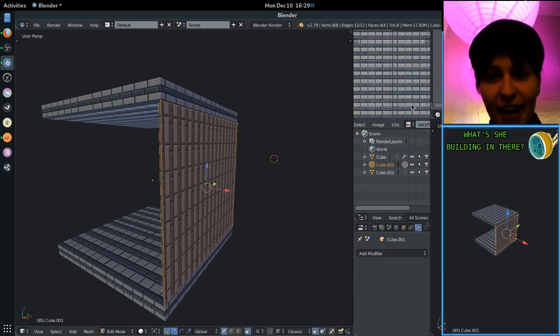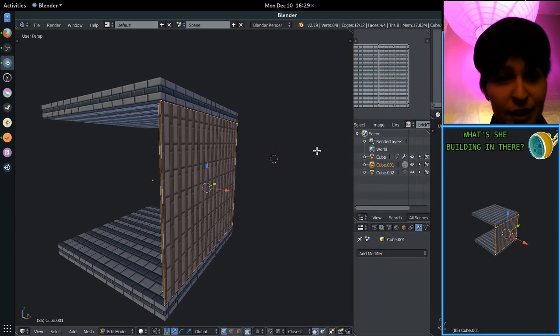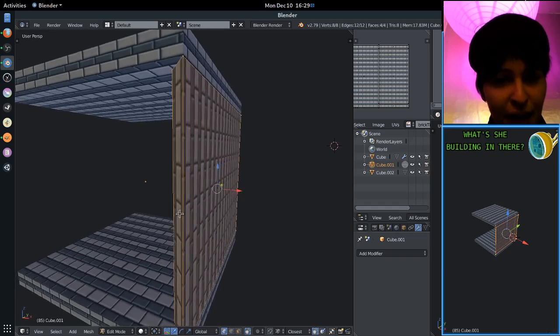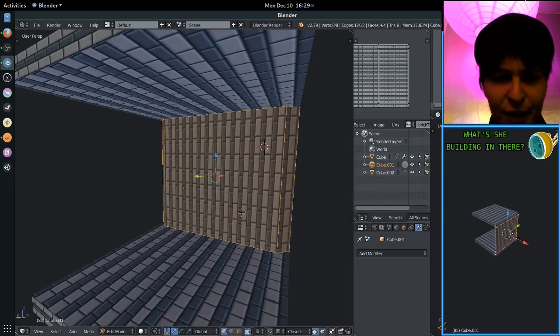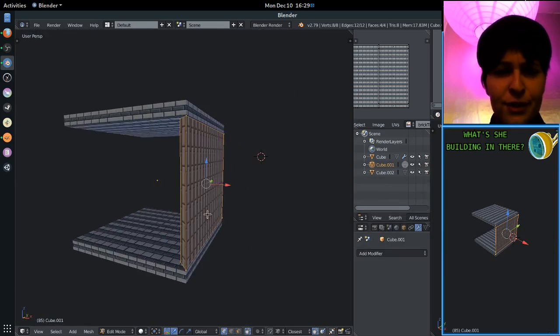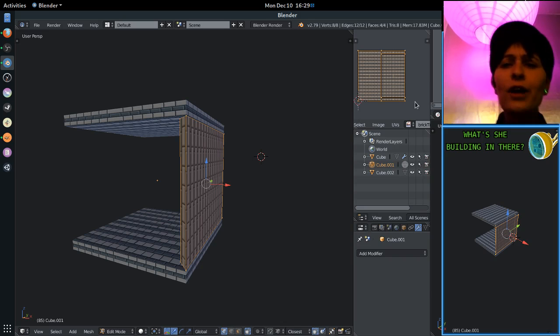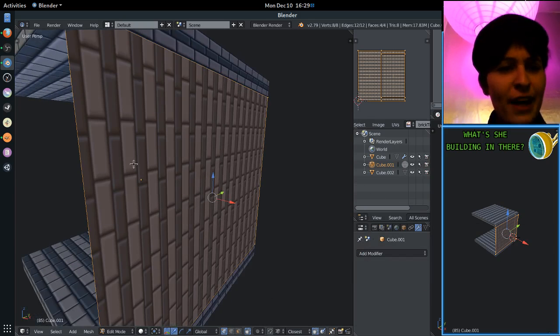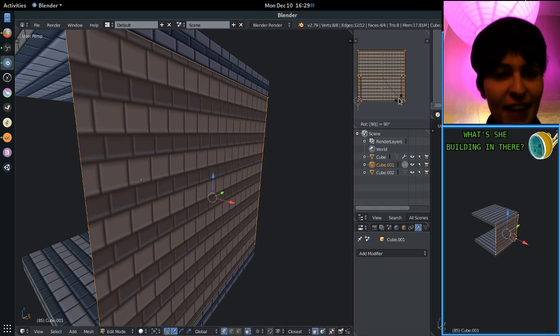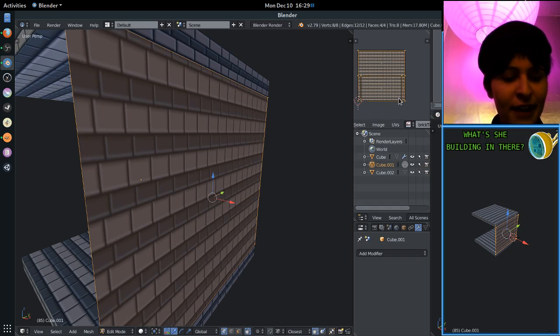And then, the UV Unwrap with Smart UV Project really wasn't too bad for this one, so I'm just going to go with that. I'm selecting all of this with A, and again, I want horizontal blocks with this highlight on top. So let's try rotate 90. I'm pressing R90.